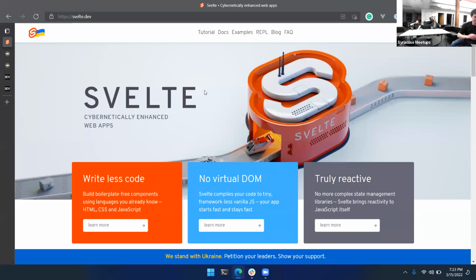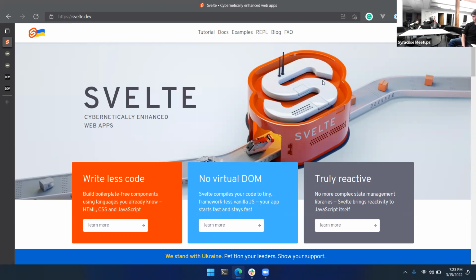All right, let's dive into Svelte now. I was going to do Remix this week, but we're going to save that for next month, I think, just because it's a lot of mental overhead to get to that. Let's take a look at what Svelte says about itself in the docs here. It says cybernetically enhanced web apps.